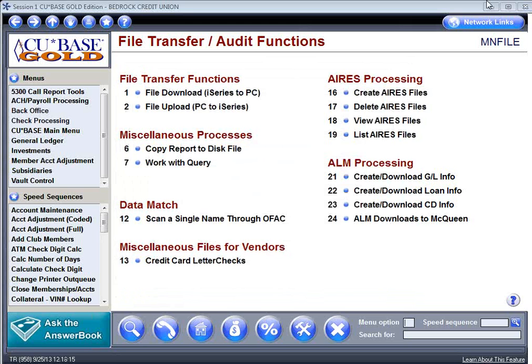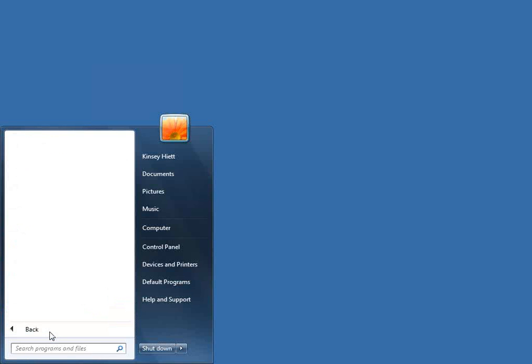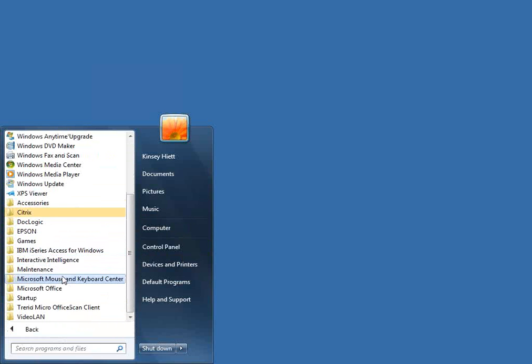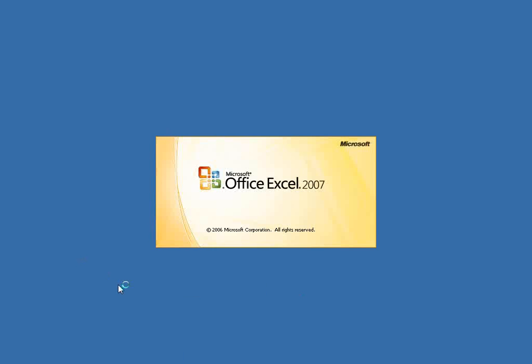The next thing that we'll do, and I'll actually minimize this, is I'm going to go to my Microsoft Excel and open up my Microsoft Excel first.